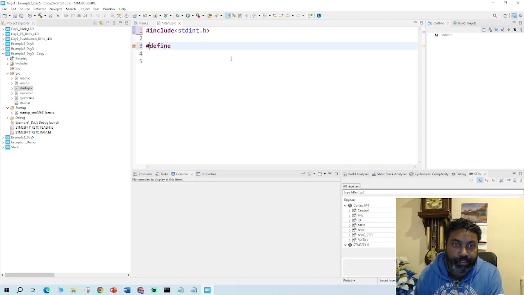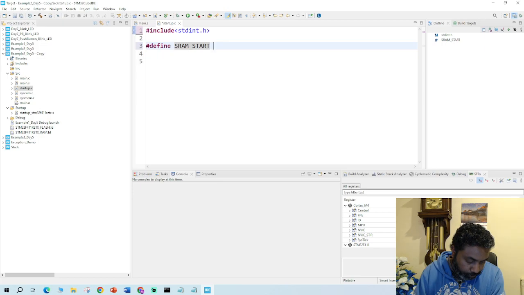So hash define, and I need to give the SRAM start address where you're going to keep that file. So that is 0x20000000, and unsigned, you have to leave it as unsigned.